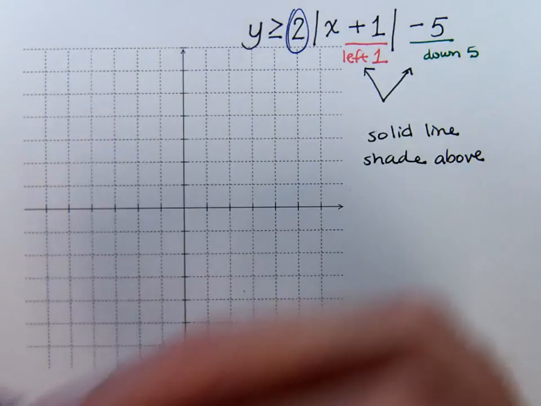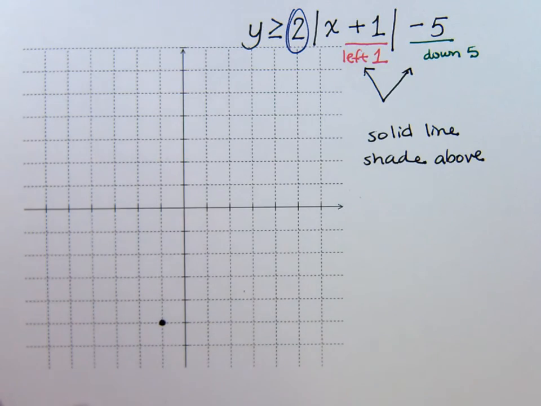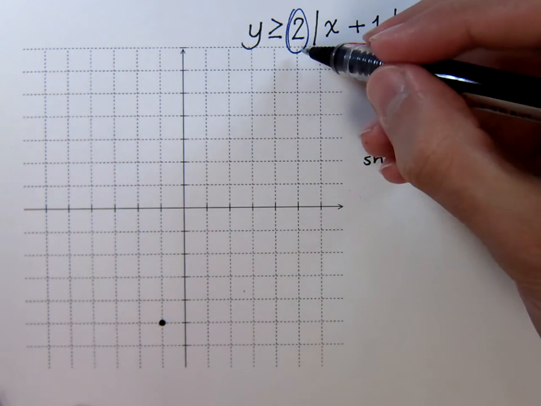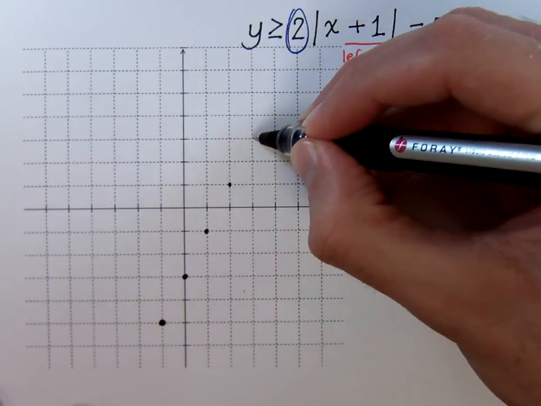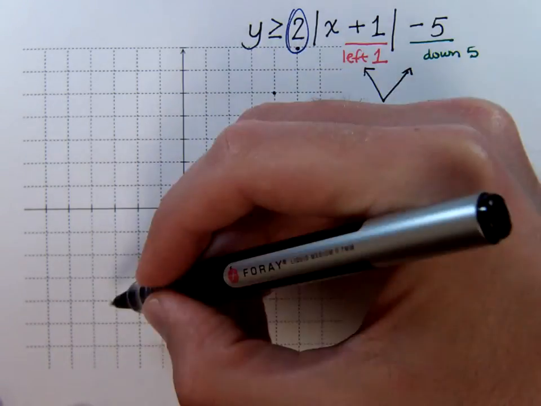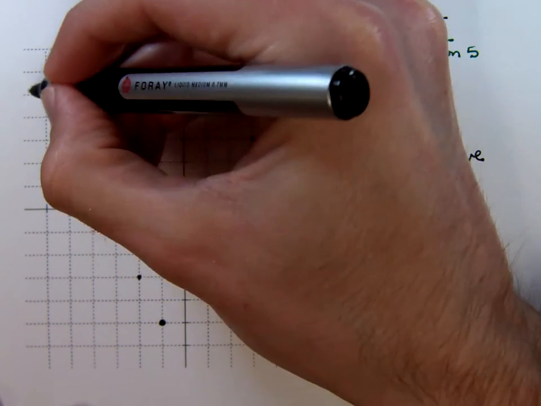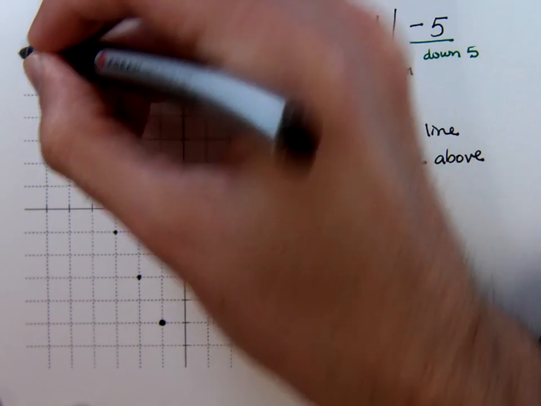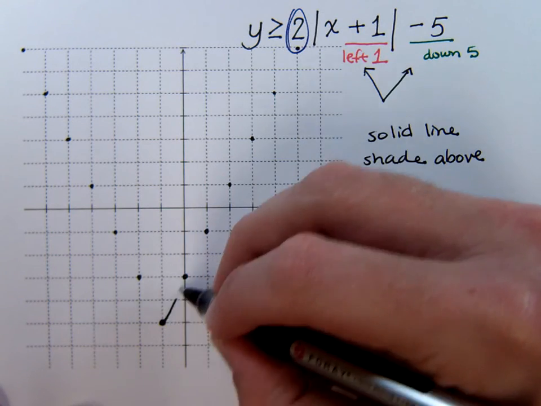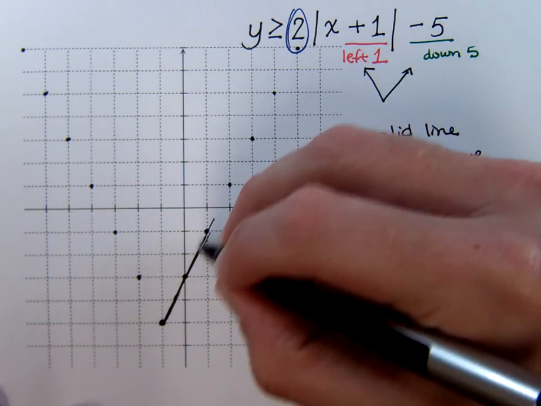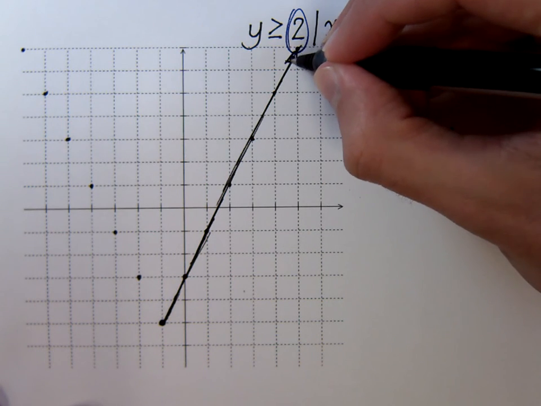So let's get the vertex plotted. We go to the left 1 and down 5 units. Then we just use that slope — up 2 and over 1. These points are going to be filled in because we do get to be equal to it, as indicated by the original inequality. So here's my graph — it's a nice V-shape, so we just draw a nice solid line in both parts.